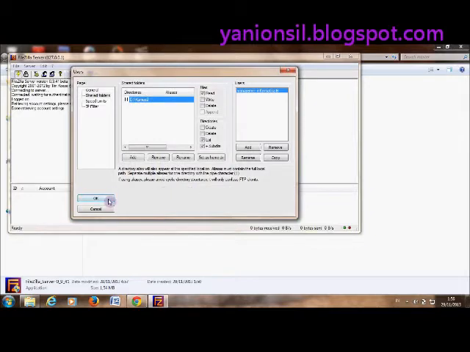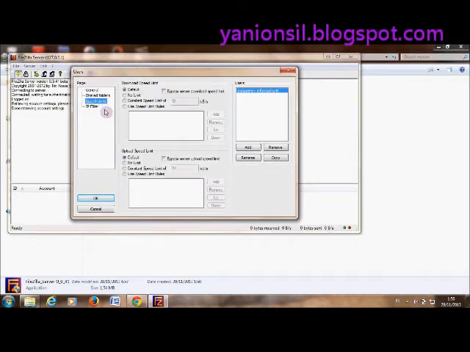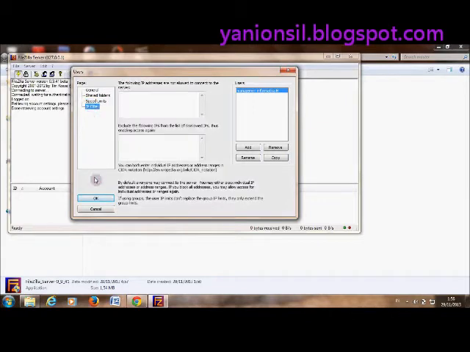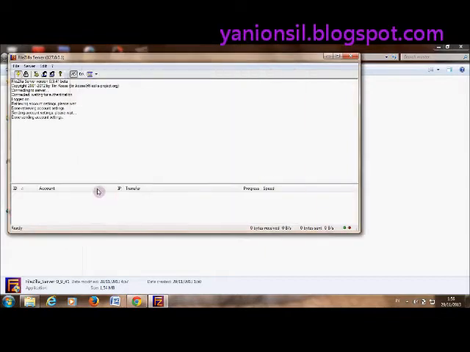So click OK. Okay, click OK. Start filter. Speed limit, IP filter. Okay, click OK. Okay, you are done with the account settings.